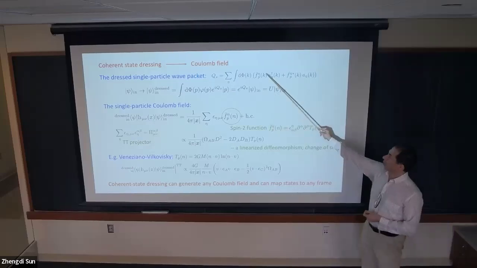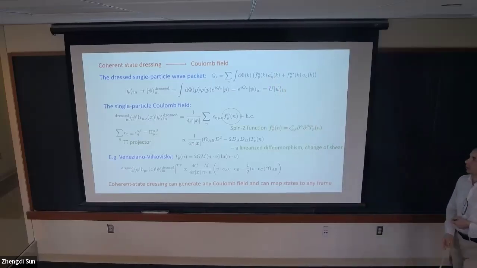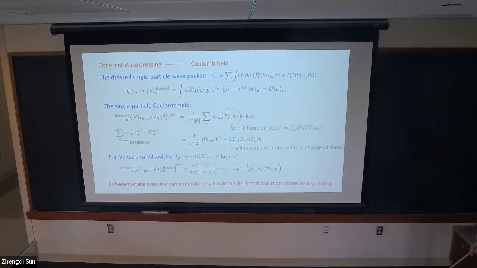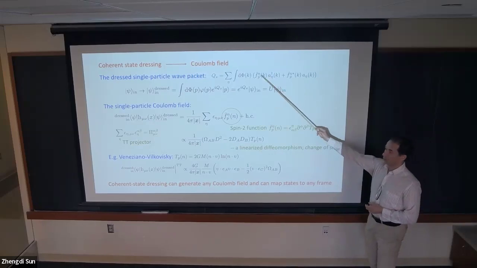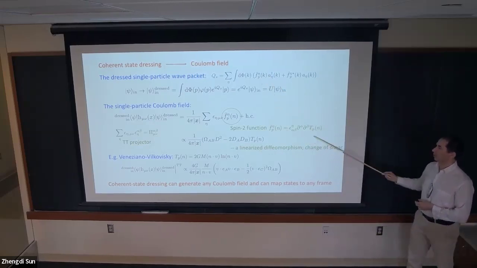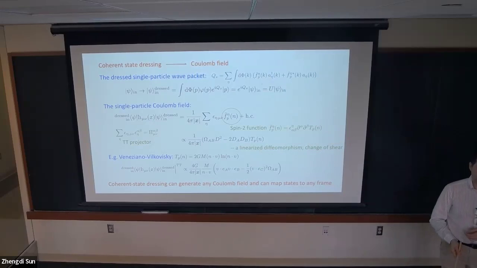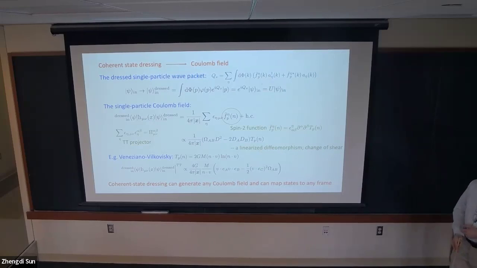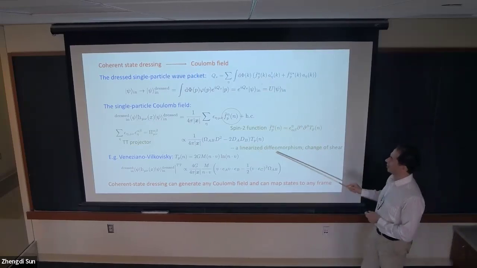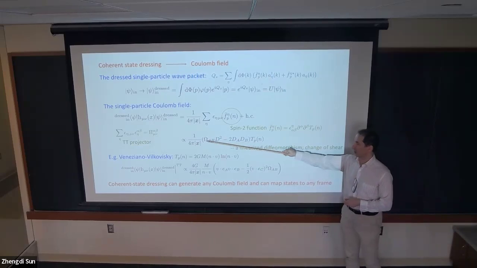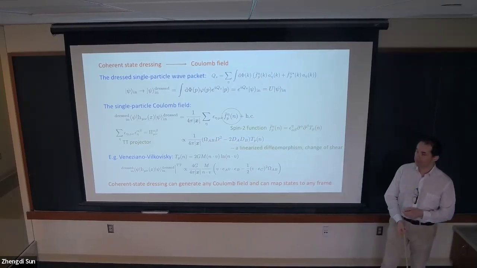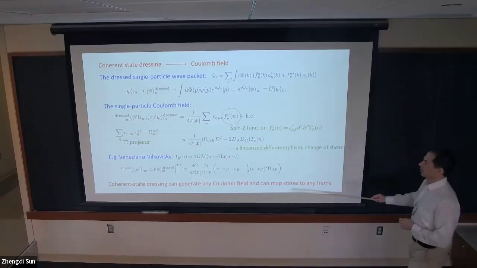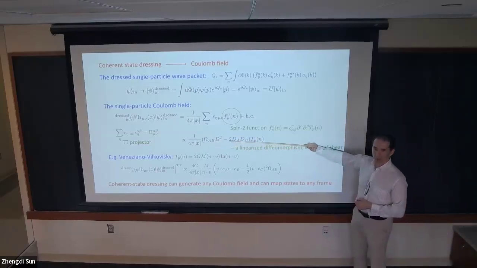Now, because this shape function multiplies the graviton creation operator, it should have an index that is the helicity of that state created by that operator. It should be a spin-2 function. And the spin-2 function generically can be written as a second derivative of a scalar function multiplied by a polarization tensor. So another way of writing this is as this operator on the 2-sphere. If you remember, 5 or 6 slides before, this is exactly the kind of transformation that we're shifting the sheet.